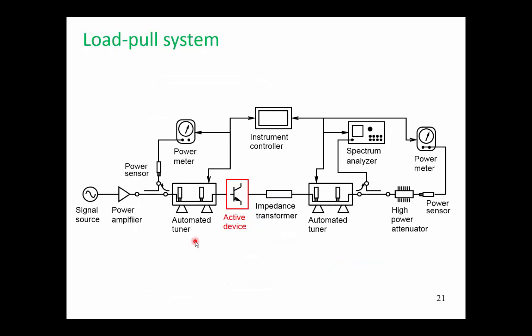One of the key concepts in high power amplifier design is to use a load pull system. We can implement a load pull system in the real world on the lab bench, and we can implement it in software. What I've shown here is a system that you'd implement in the lab bench. Now typically when you design a high power amplifier, you will design it in CAD, and once you've got the CAD design, you'll then go to the lab bench, and you will optimize your design. Some people even try to do these designs without using any CAD at all, but that's not very successful.